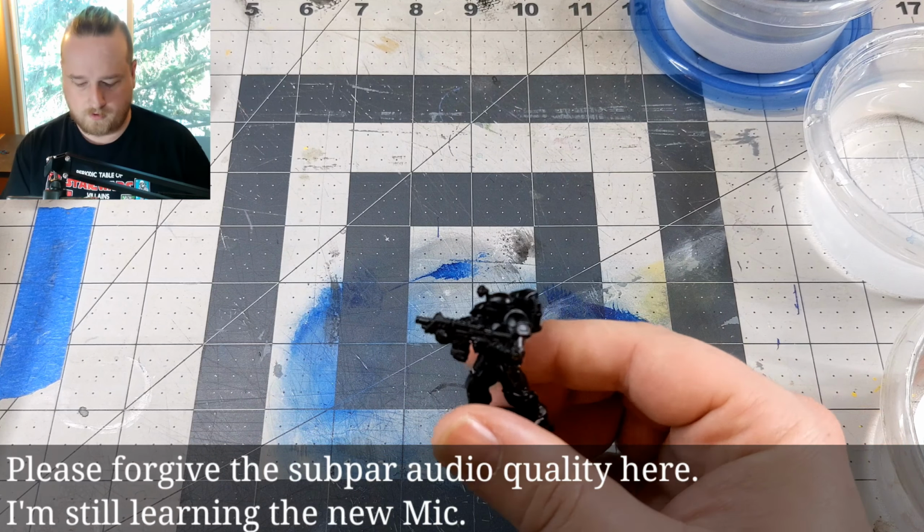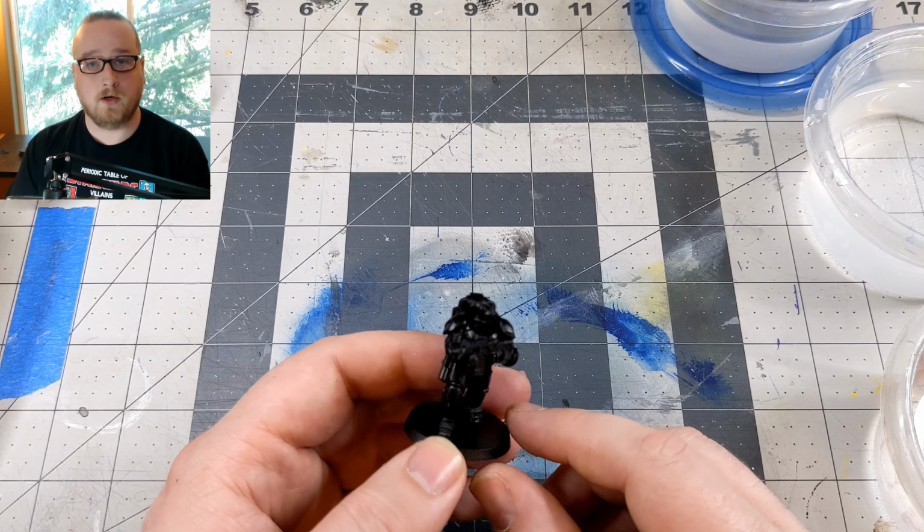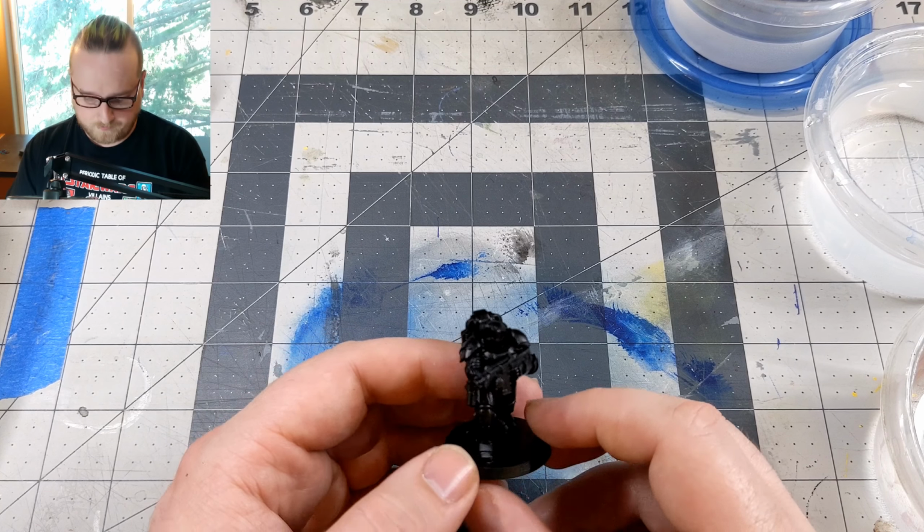I'm going to do the lenses on his actual mask in blue. I'm going to do the armor black, so I'm just going to dry brush to highlight that. I've got some gunmetal to pick out some highlights on his gear and the armor. I might try to do the lenses on his NVG gear as well. But I'm going to try and keep this short, sweet, quick, knock the whole thing out in like an hour.